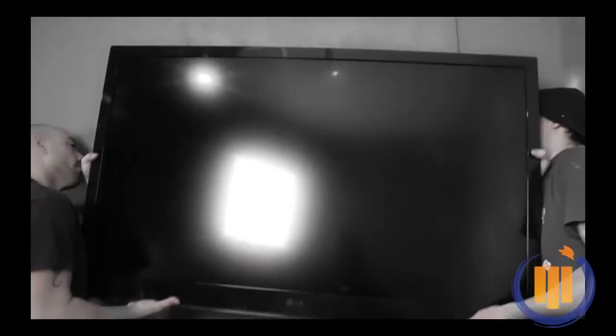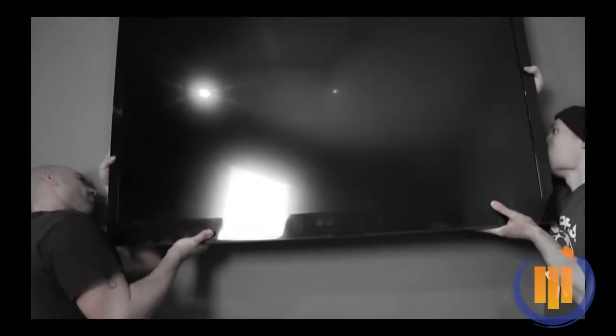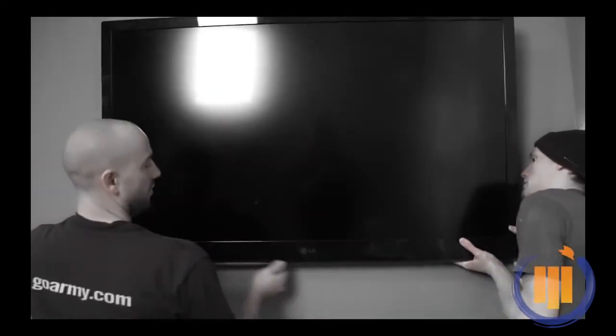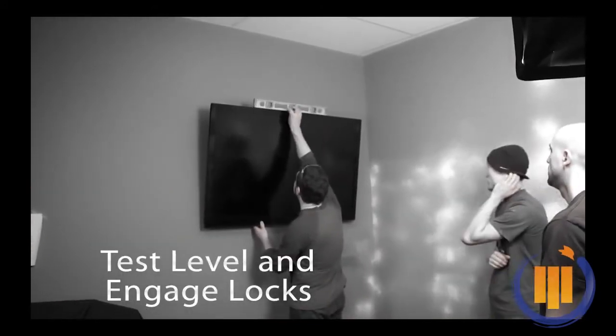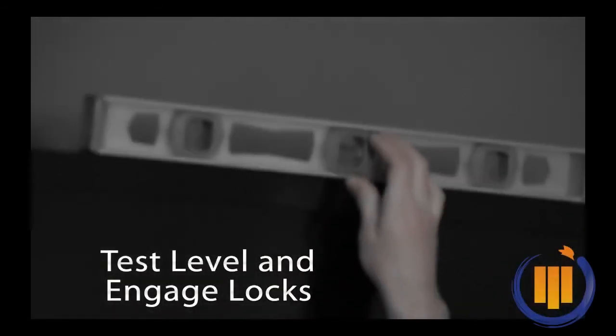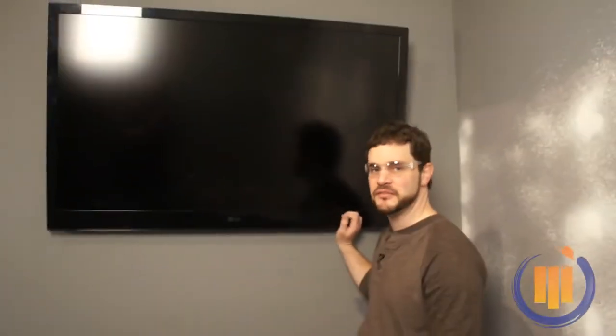The last step in mounting any flat panel television is making sure that the television is securely mounted to the bracket. Each bracket will be a little different. Sometimes it'll be a set screw, sometimes there are clips that you can engage, but there will always be some sort of mechanism that makes sure that the TV, the wall arms, and the bracket are all securely connected together. And under no circumstances will this TV come off of the wall.